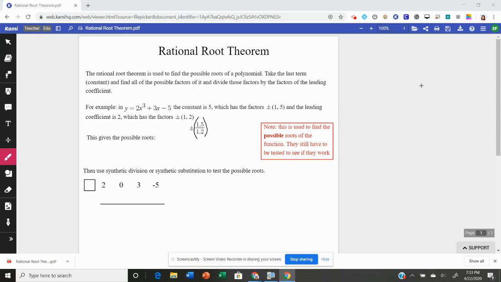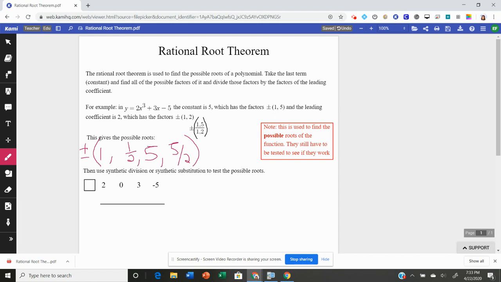So what does that mean exactly? Let's write out all the possibilities that we are going to have to test here. If I divide 1 by 1, that's a possible rational root of 1. If I divide 1 by 2, that's another possible rational root. Okay, let's scooch over now to the 5. 5 over 1 is a possible rational root, and 5 over 2 is a possible rational root. Remember, these 4 options are actually 8 possibilities because we have to test both the positive and the negative option. So we have 8 numbers that we're going to test here.